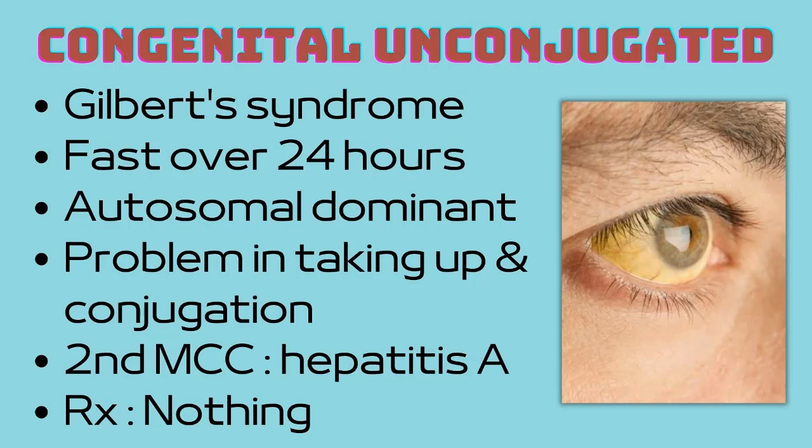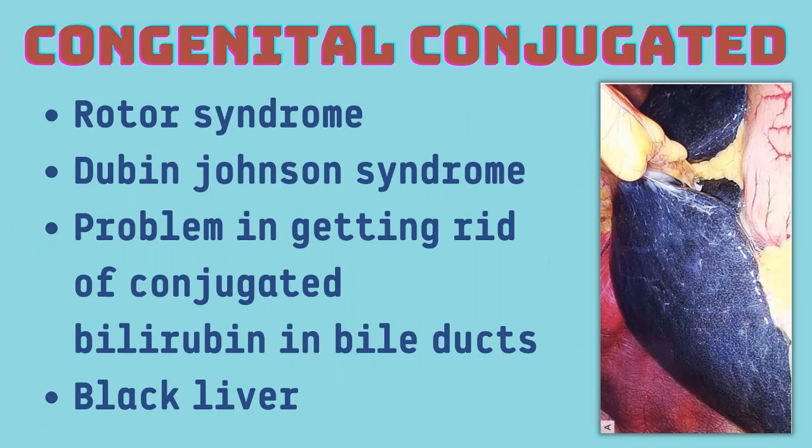The other one that we want to mention, we mentioned Crigler-Najjar. I don't think they're going to waste one of 350 questions on Crigler-Najjar, which you're never going to see. Another one that you want to know, maybe, is Dubin-Johnson, Rotor syndrome. Those are genetic diseases that involve the ability to get rid of conjugated bilirubin in the bile ducts. And so that's predominantly a conjugated type of hyperbilirubinemia. In Dubin-Johnson, they have a strange black pigment that builds up in the liver, and you get black livers. They're really nothing diseases, and I sincerely doubt, with only 350 questions, you're going to waste one. They're going to waste one on Crigler-Najjar, Rotor, and Dubin-Johnson when they're so incredibly unreal. Gilbert's? That's another story. Second most common cause of jaundice in the United States. That they'll do.